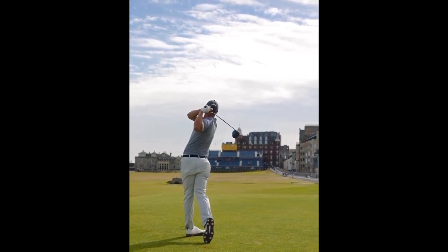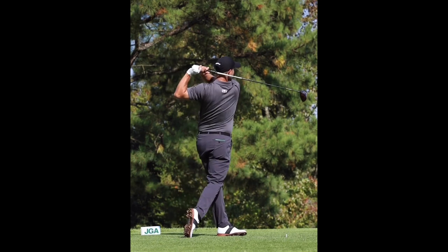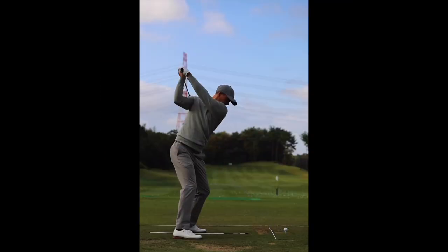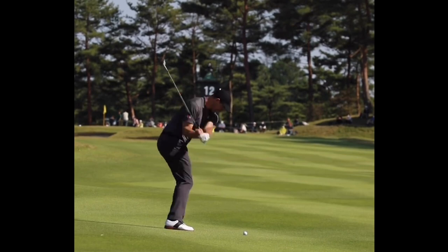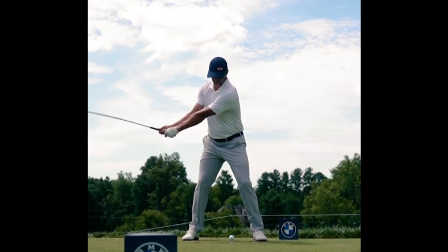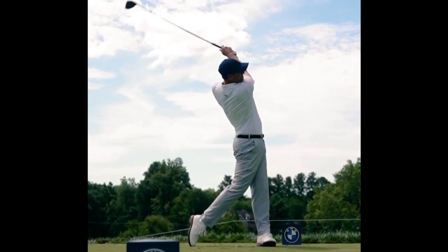There are a lot of great golf swings on tour, but I don't think there are any more well-balanced than Adam Scott's. You see that takeaway, you see him hold the finish. So many PGA Tour golfers hold the finish because their balance is so great, but if you go to your local municipal course, your 20-handicap buddies almost never hold their finish because they're always off balance. Just slow it down, maybe widen your stance a little bit, create a stable base to ensure you can hold that finish. You're not showing off — you're simply showing yourself that you can maintain balance.